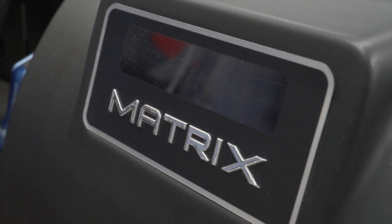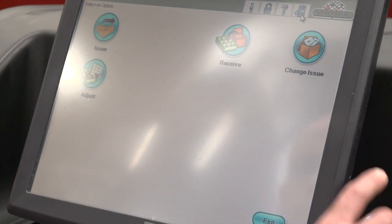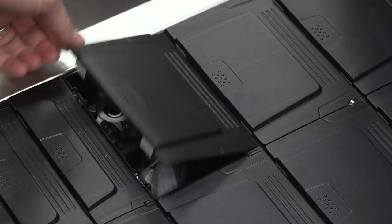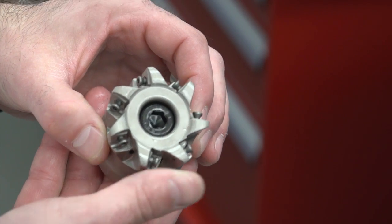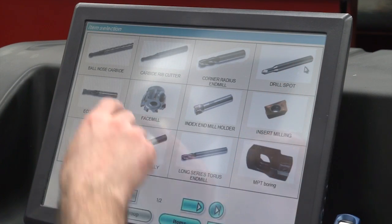All the tooling is vended and available 24/7 for us to use as we wish. We don't pay for any of the tooling until we take it, which keeps our costs down and keeps monthly costs manageable. We've got everything from drills and screws to all the accessories that go with the tooling — back ends, the full works — just on ready supply. It's reordered automatically at three o'clock every day and it arrives by DHL the next day. We never ever run out.